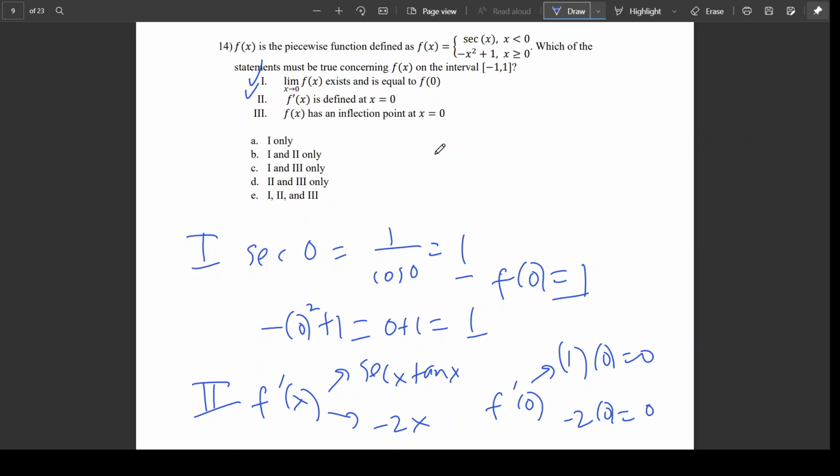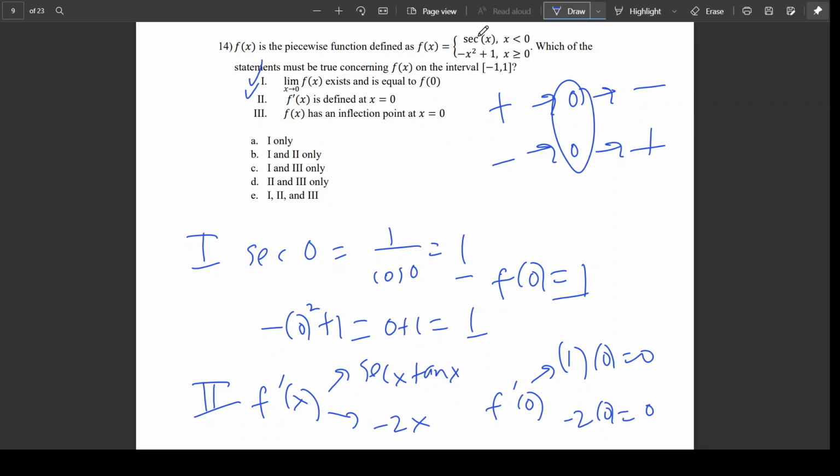And then number 3, f of x has an inflection point at x equals 0. When I originally designed this question, I wanted to include a graph of this function, because if you graph this piecewise function, it really looks like there's an inflection point at x equals 0. I was really tricked by it at first. But if you actually look at the math, there is no inflection point at x equals 0. The way we're going to figure that out is by saying, if there's an inflection point, the second derivative has to switch signs and go through 0. So either we have positive to 0 to negative, or negative to 0 to positive. Either way, it has to go through 0.